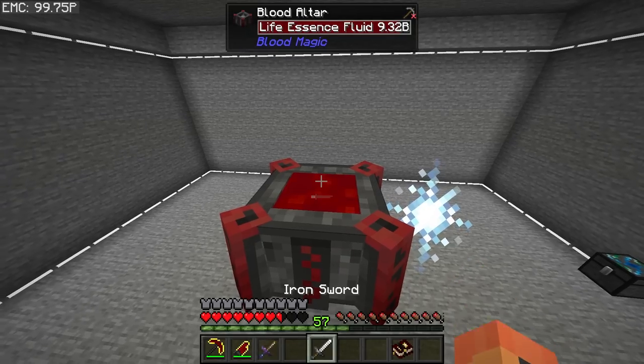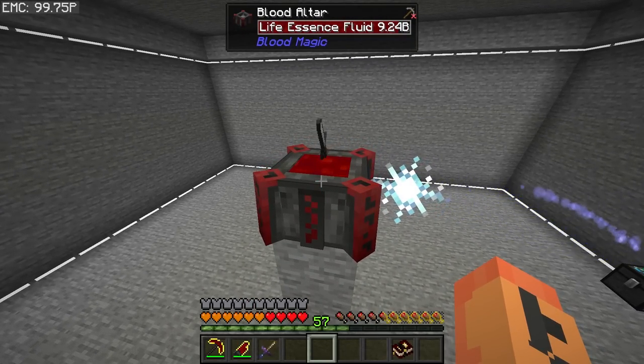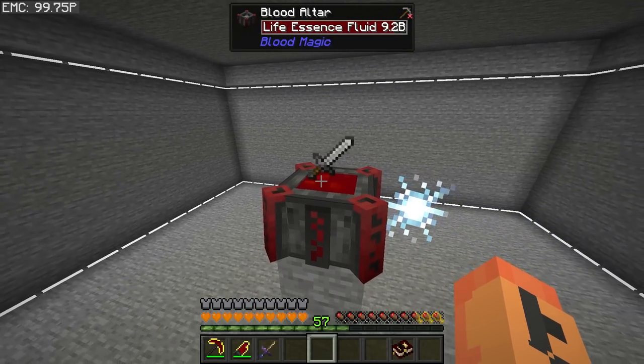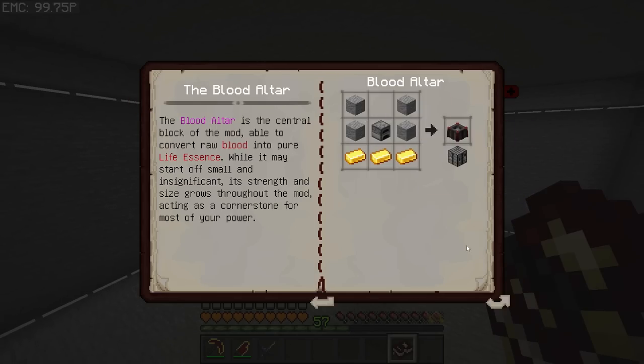First thing I want to do, though, is take an iron sword and throw that in there. And with that, we're going to be going to a different setup really quickly, actually. We're going to use that to get the dagger of sacrifice. And with that, we can actually just straight up sacrifice mobs instead, not have to stab ourselves. I want to go to the Blood Altar, though.